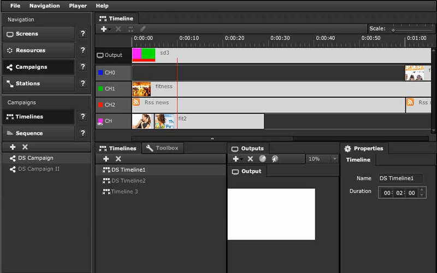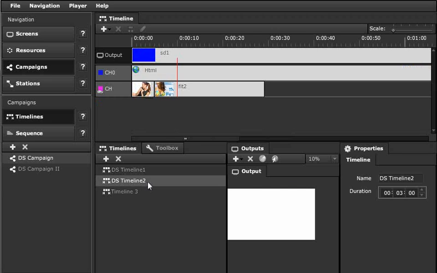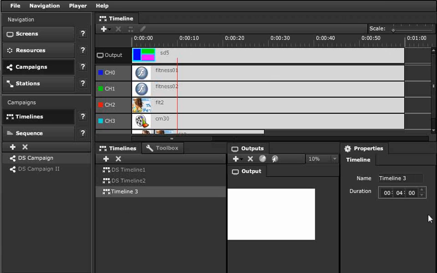One thing that may not be very obvious with common channels is that common channels have their own length that is set independent of the timeline they reside on. So let me explain that. Right now we have three timelines. We have timeline 1, which has a total length of 2 minutes. We have timeline 2, which has a total length of 3 minutes. And then we have timeline 3, which has a total length of 4 minutes. Now the question is, what is going to be the total length of our common channel, which is independent of any one particular timeline?